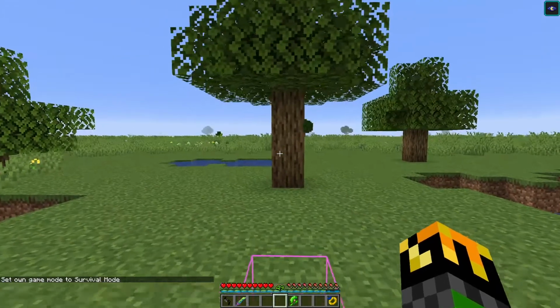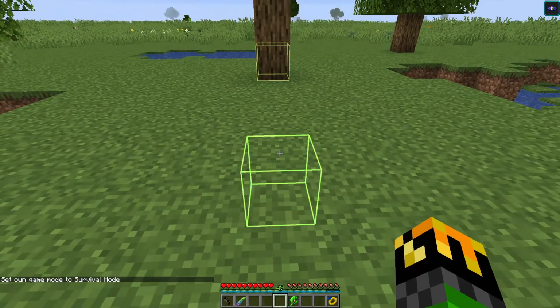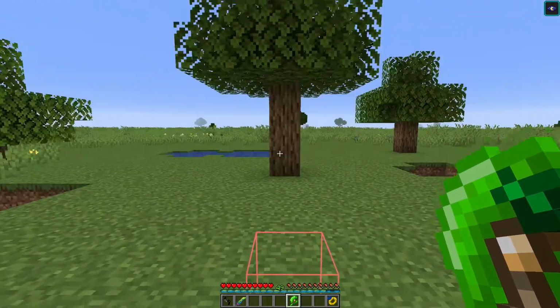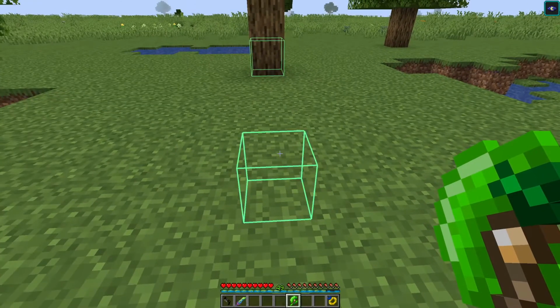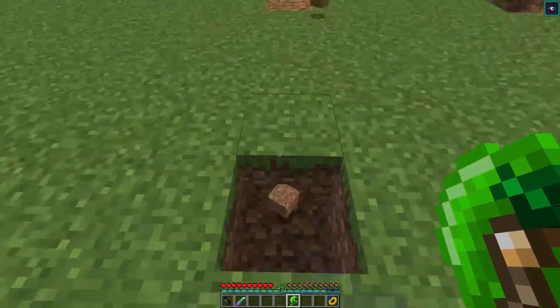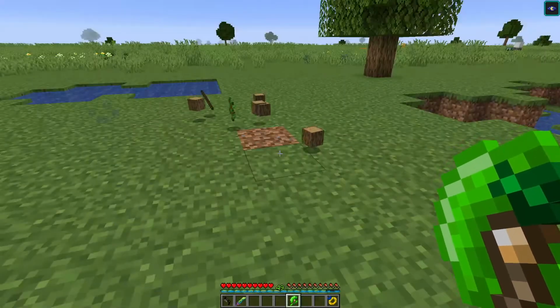So as you can see, I have a tree, my origin, and you can see my origin is linked to the trunk of the tree. Now if I take my tree trunkinator, I can simply walk up and mine that tree. Or I can look at this grass block and break that, which will then carry the effects through this block to the tree itself. And as you can see, the tree is gone.